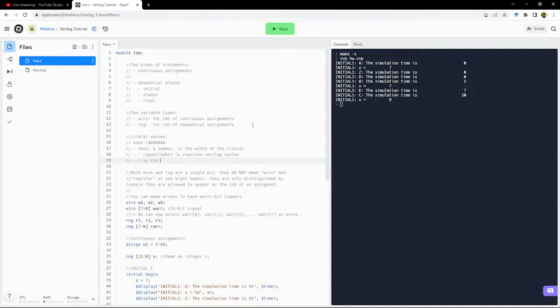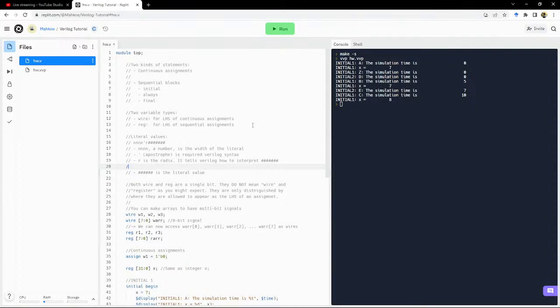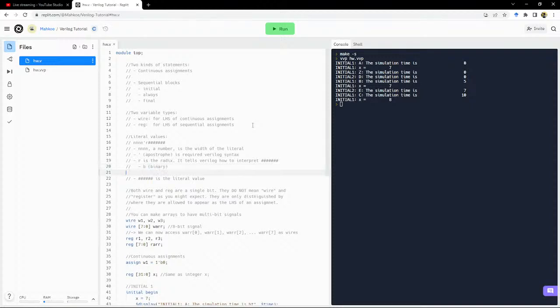R is the radix. It tells Verilog how to interpret the literal value. So R can be B for binary.